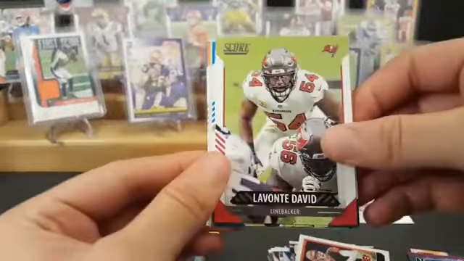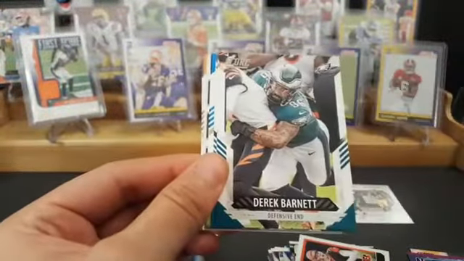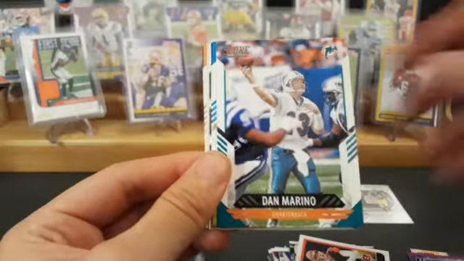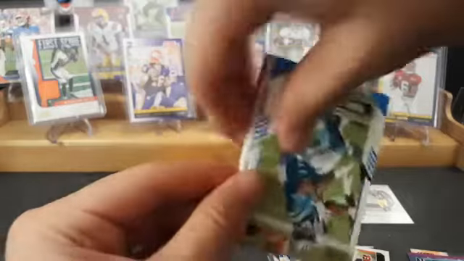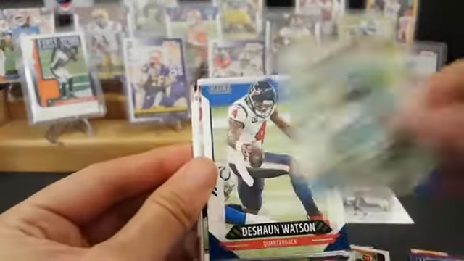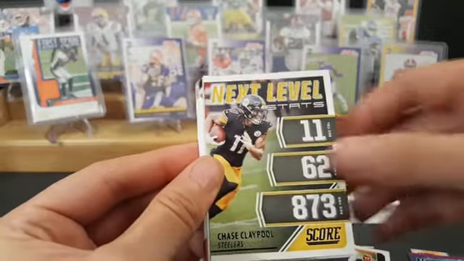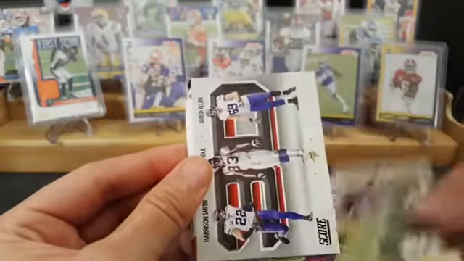First up, Lavonte David of the Tampa Bay Buccaneers. Derek Barnett for the Philadelphia Eagles. There's Dan Marino, Miami Dolphins. Teddy Bridgewater, pictured with the Panthers. Deshaun Watson, Houston Texans. Next level stats, Chase Claypool for the Steelers.